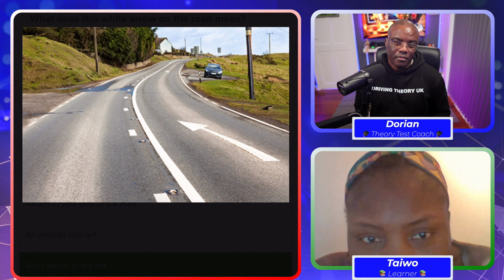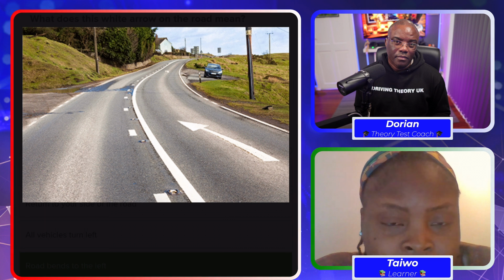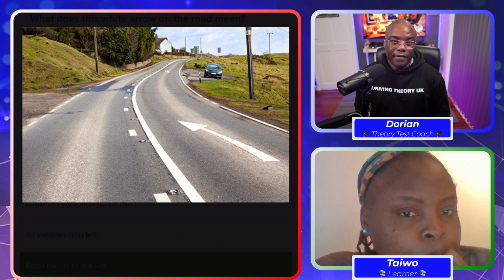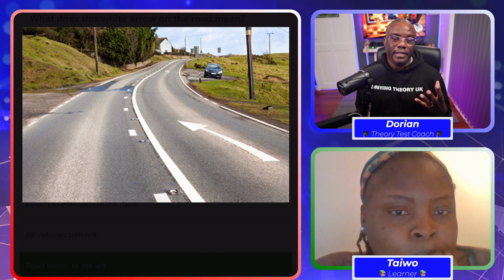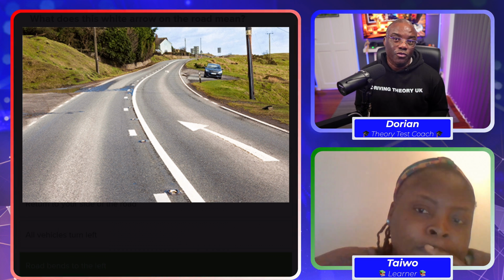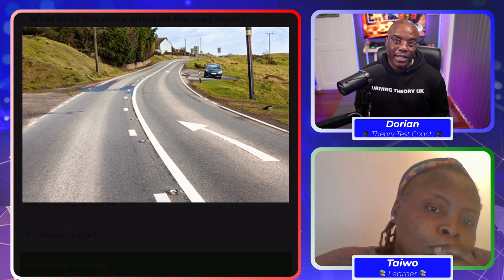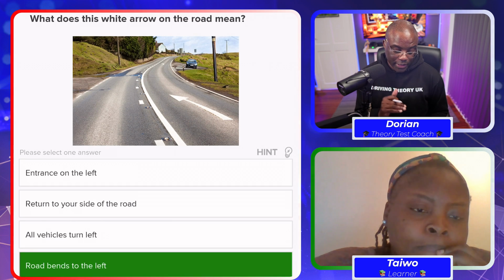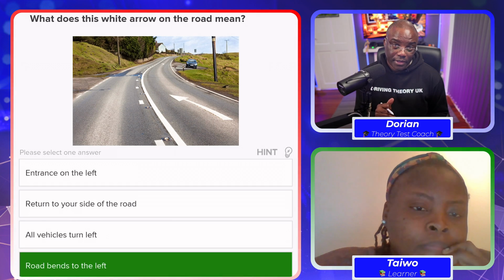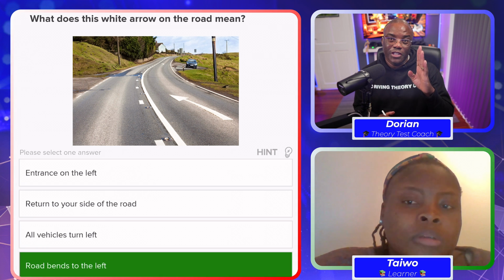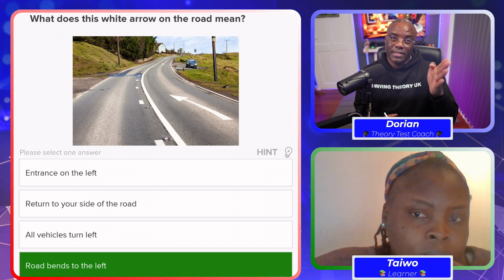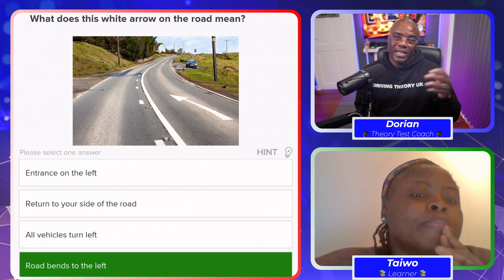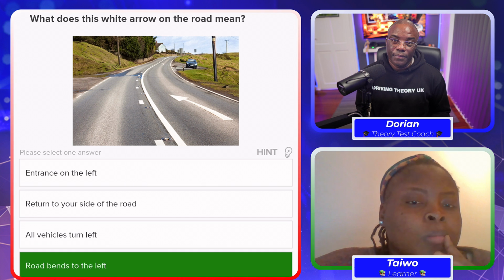And I was just looking at the image forward. That's what made me pick that answer. I fully understand, but like I said, it's about understanding. You look at the image, the road bends to the right, so it can't be the answer that you picked. So as I said, this one is return to your side of the road. If you're overtaking someone, remember with images, you're always going up. So you're on the left hand side, you're crossing the solid white line, overtake, get back to the left as soon as it's safe to do so. Okay.